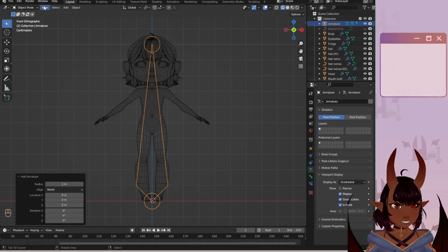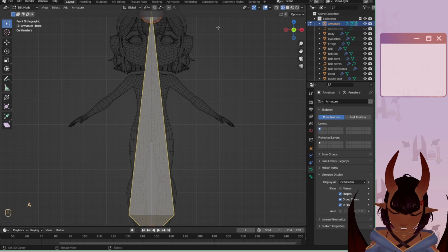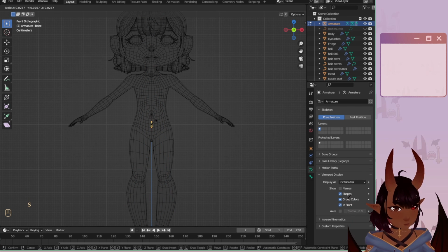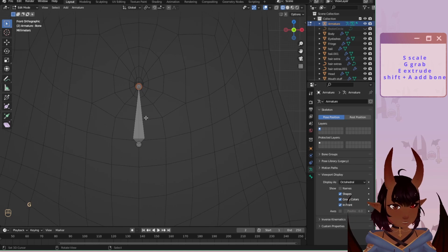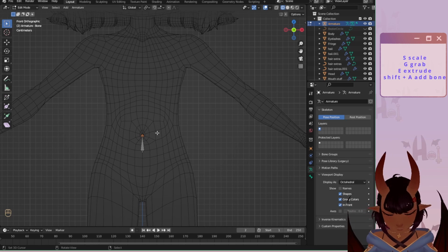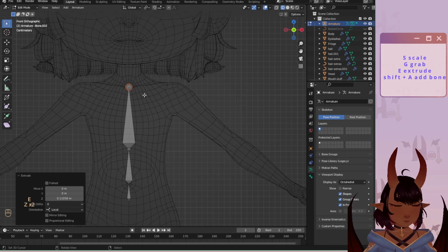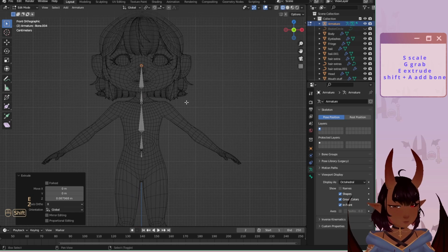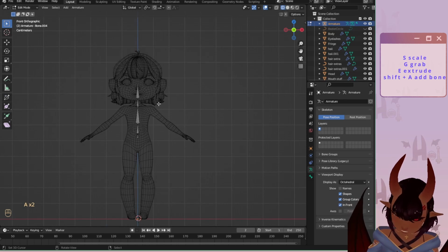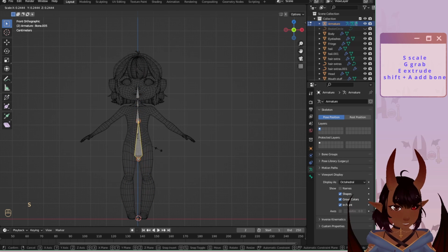Right, armature, we'll go to edit mode, scale this down. G, Z. We want to grab the tail, which is thin apart, and start extruding E, Z. So it snaps E, Z, E, Z, E, Z. Again, Shift A to make a bone out of nowhere. Scale this down.